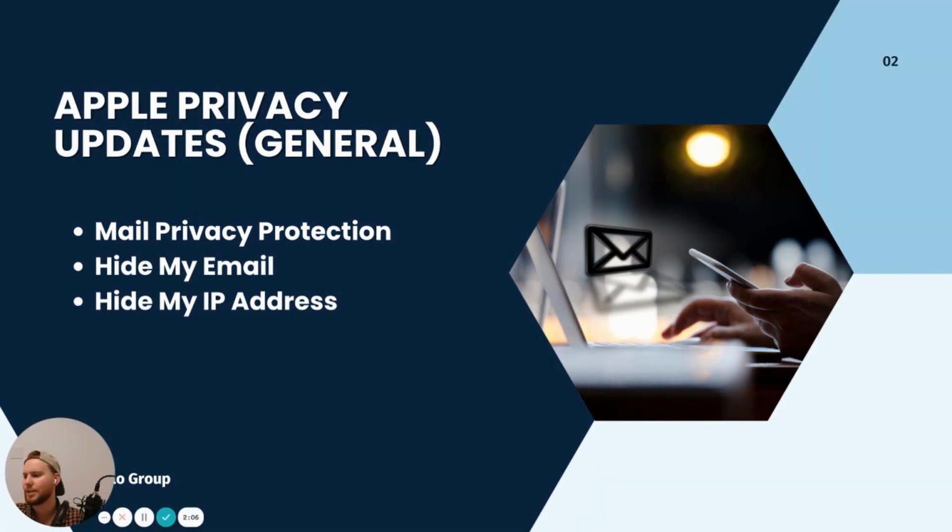So iOS 15, how will this affect email strategy going forward? And what are the main updates that we should be focused on? So the first is in terms of Apple privacy updates, Mail Privacy Protection. This is kind of the big one that a lot of people have been focused on for months, and it's been the doom and gloom one that people have talked about, where open rates will no longer be relevant to email marketing. So a few things to clarify there.